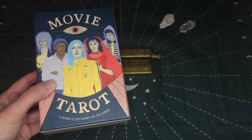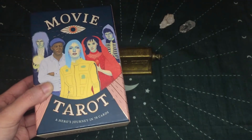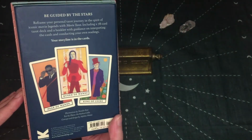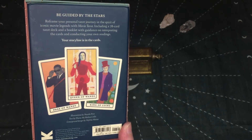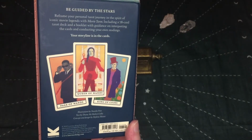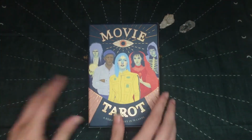There's a couple on Etsy I've had my eye on, but for the most part, mainstream mass market decks that are themed around movies and television don't often interest me. However, this one, because of Foss's artwork, just seemed so totally beautiful. It was produced by Laurence King Publishing, which I'll say more about in a minute, because there's a couple things in this deck I'm very disappointed with. But my disappointment is definitely not with the artwork, or indeed with this very lovely box that it comes in.